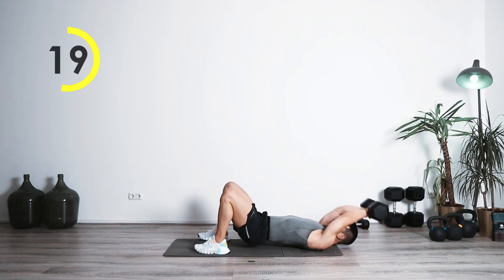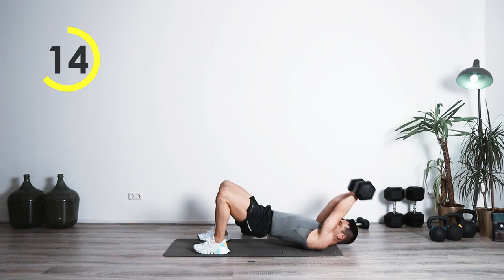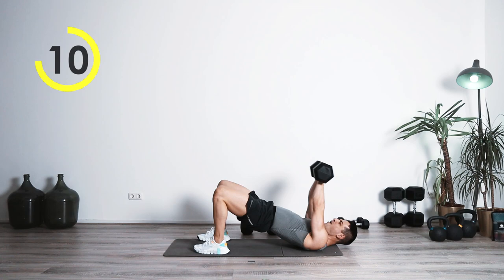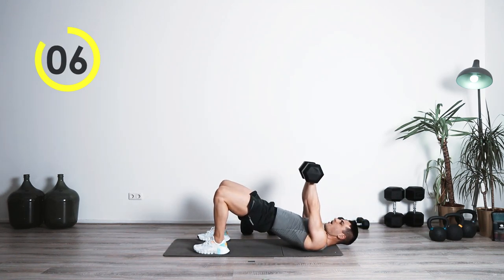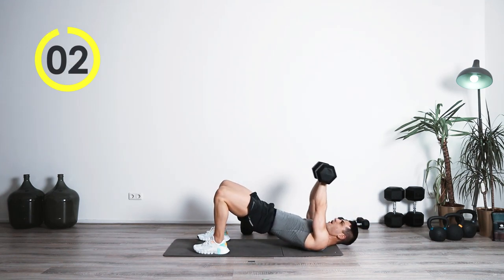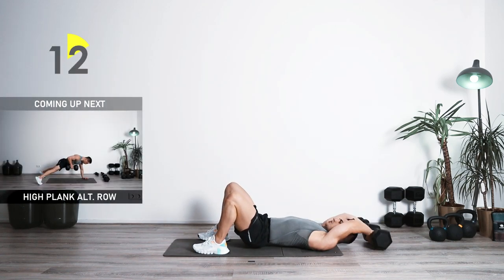1, 2, and up. Great. 1, 2, we are now targeting the lower part of the chest, the lats. 1, 2, and bring it up. 1, 2, bring it up. One more. 1, 2, yes, awesome job.